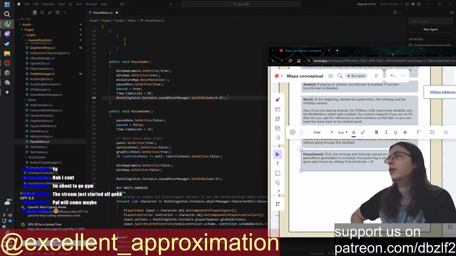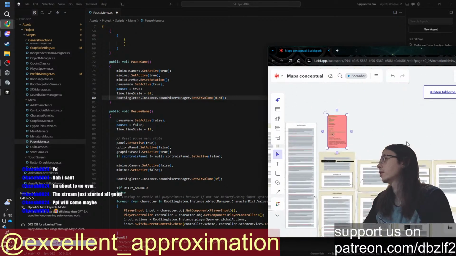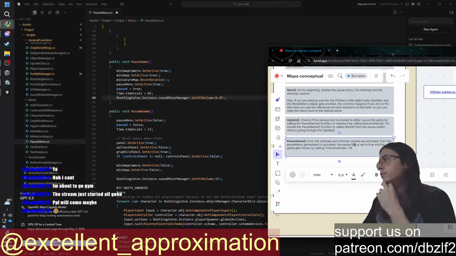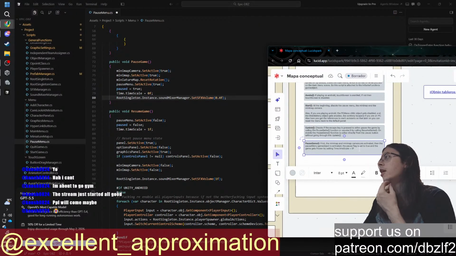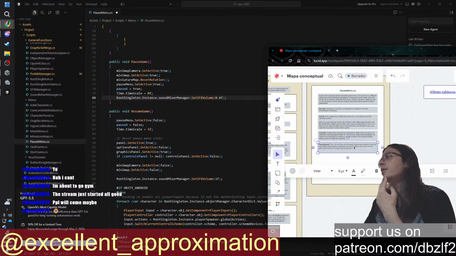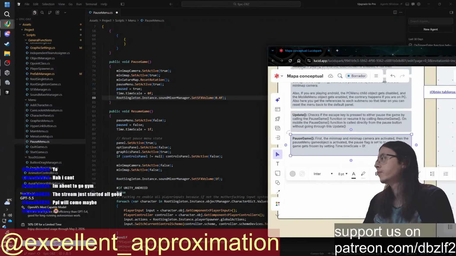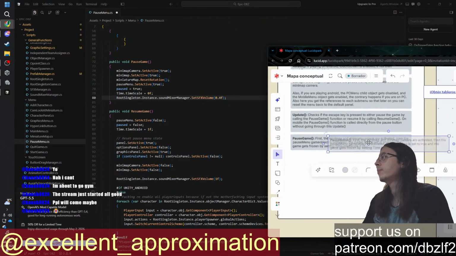I still have to see how the SFX works, but I don't really care right now. There's a bunch of stuff which I'm not going to look at for now. I'm just looking at the basic stuff which I really need. For some other not so important features, I can look at them later whenever I need to know how they work. Okay, that's what the pause game function does.